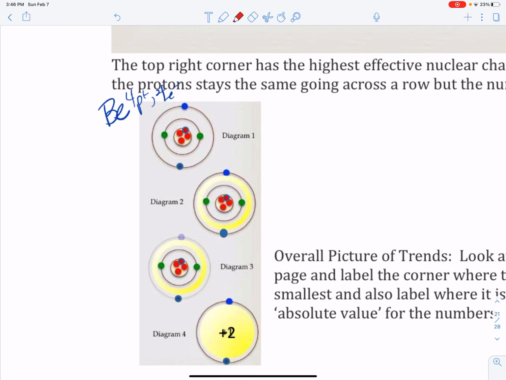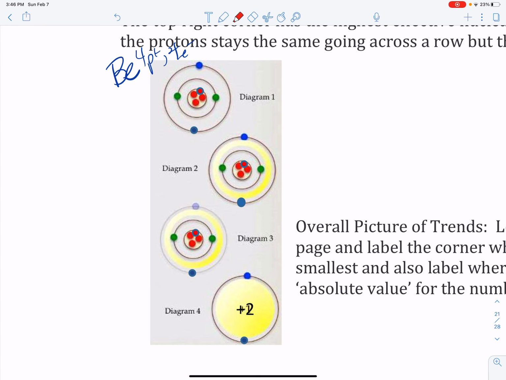Over here we have beryllium. Again, we've got 4 protons. Notice we have an extra proton. We still only have 2 core electrons because we are just building on this second energy level. So again, our core electrons are hiding 2 of the protons from the outside electrons. You can see they're making this shielding effect. Just because we lose 2 protons, it doesn't mean we don't still have 2 that aren't being shielded.